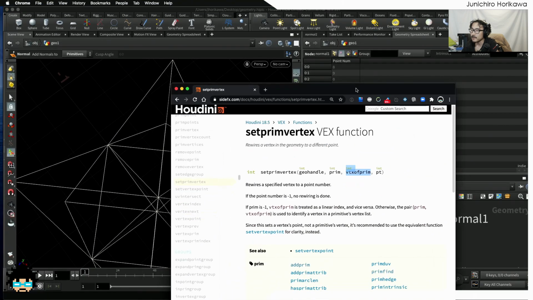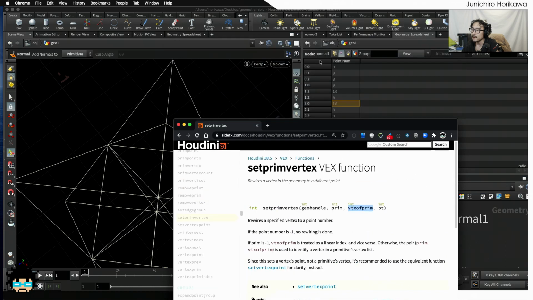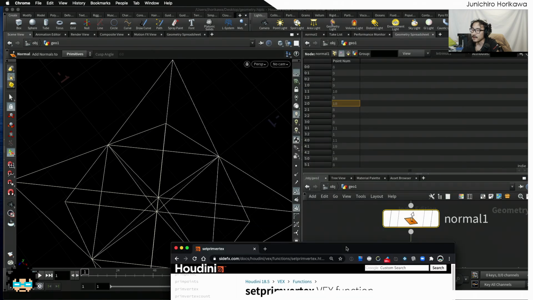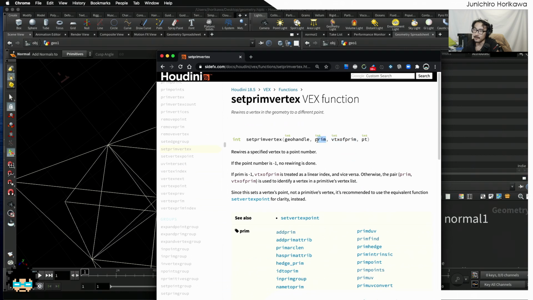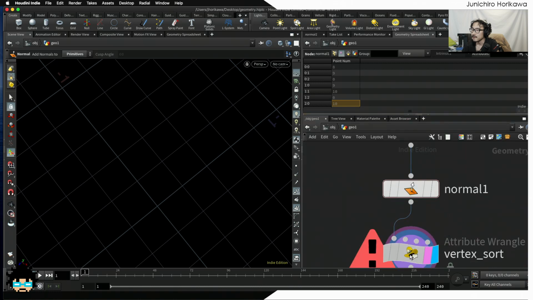So you can use either one, either the linear index or the primitive plus the vertex number for the primitive. Now in this case, I already have the linear index, which is VT, so I think I can just use it with the primitive number being -1. But using primitive and the index also can be done, so we could try both maybe. I'm gonna start by using a linear index. Okay, and the last one is the PT, which I already have. So let's see how we could use that.